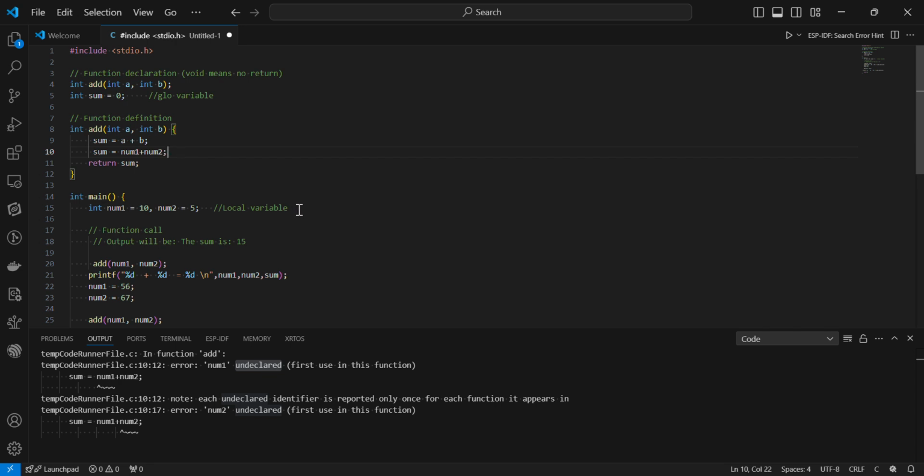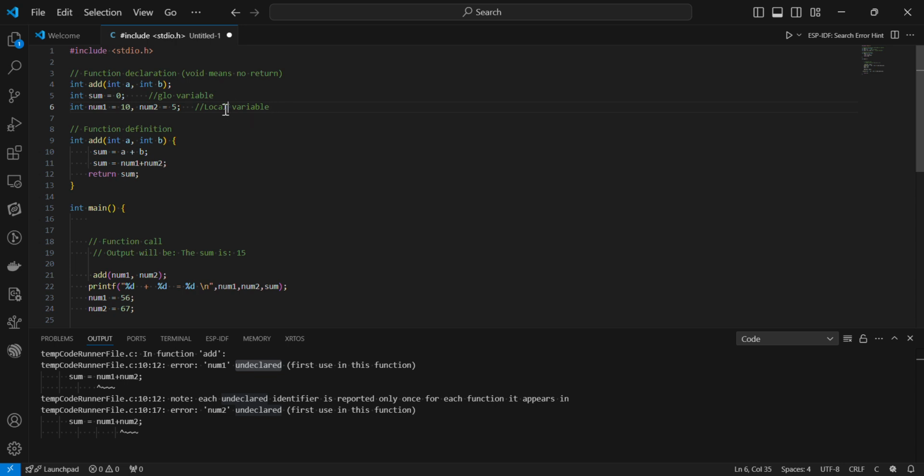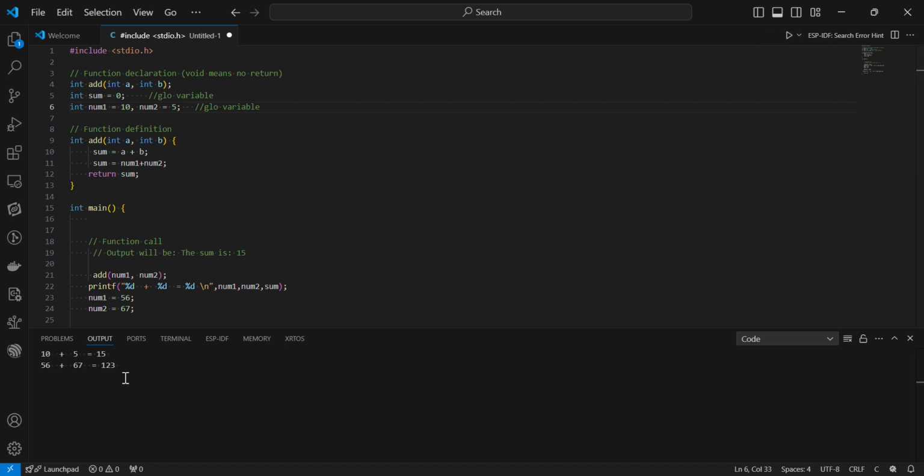If you want to make that a global variable, you can cut it. So this also becomes a global variable now. Now if you run, yeah, again the same value. Both are doing the same operation, returning the sum. In some cases, if you declare it as a global variable, you don't need to return also.